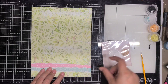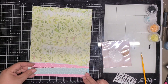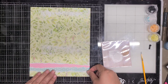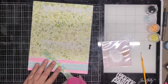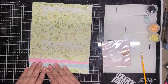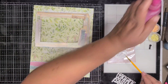The paper was a little bit short — I'm not sure why. I think I went to cut it one way and had to turn it and cut it the other way to get it down to eight and a half by eleven. I miscut but it worked out. I added the pink strip first, then the blue, and then the green grass one again, and then I'm going to add the acrylic piece down at the bottom.